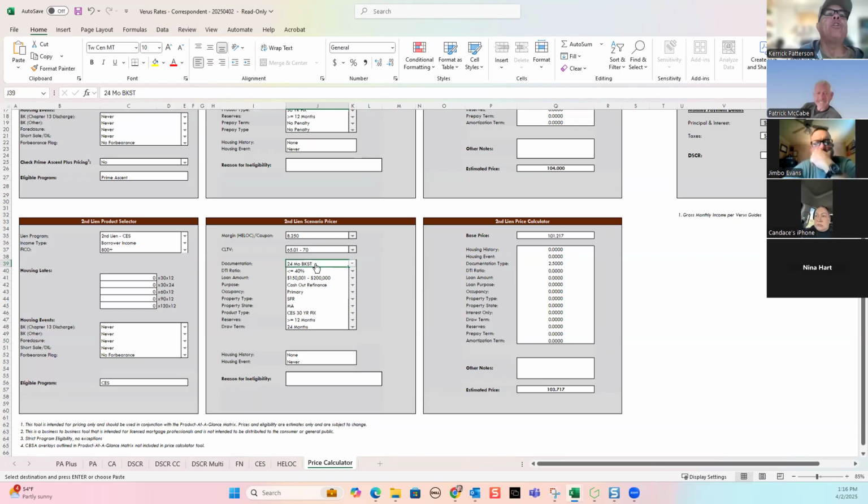Let's change this to full doc. Let's say 24-month full doc, which basically means we're giving 2 years W-2s or tax returns and pay stubs, right? So let's see what it does to our documentation type. We're at 2.5 right now. Didn't do anything. In their eyes, it's pricing just as good full doc as it is bank statement. Still 2.5, right? And our total yield is 4. You can never earn more than 4 points total on a HELOC. So we're always shooting for trying to get the 4 points.